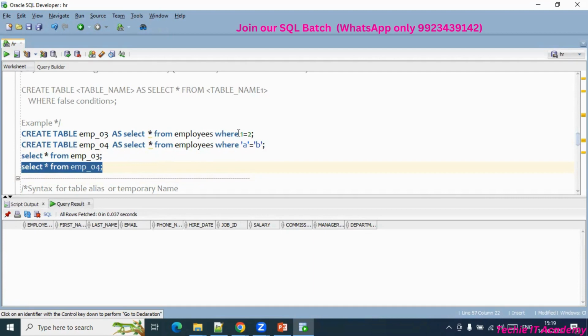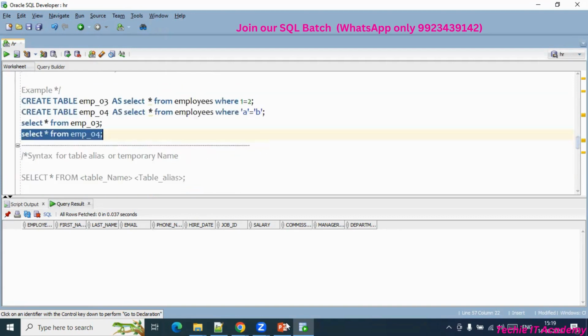You can use any number of false conditions, it's not only a equal to b or 1 equal to 2, you can put any kind of false condition. This is how we can create a structure with the help of the select query and filter conditions.